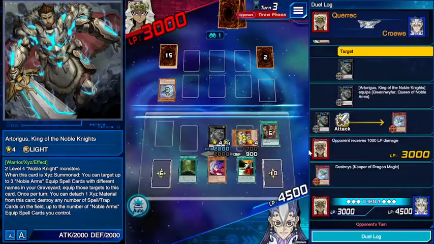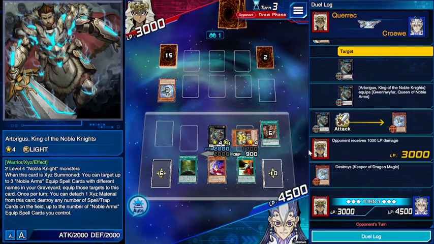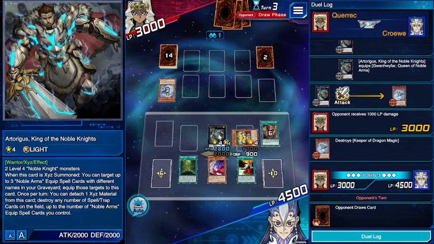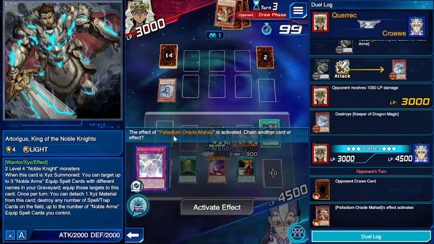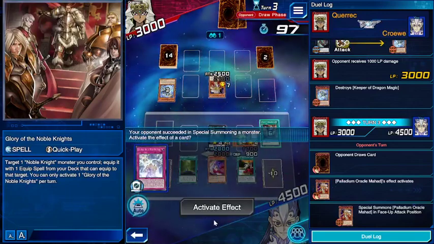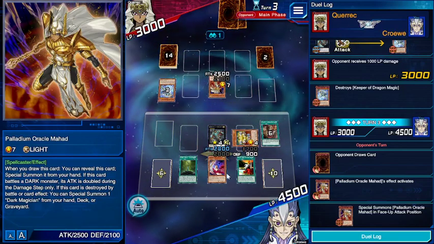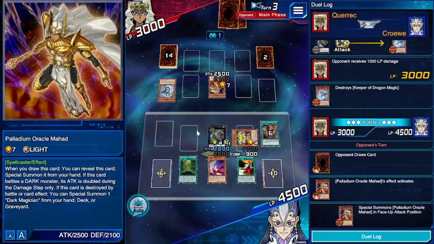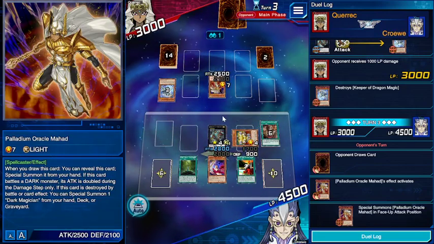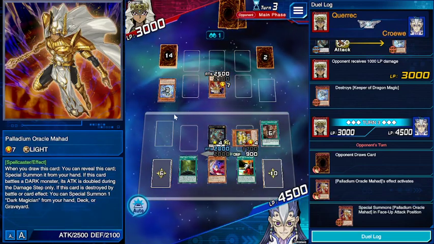Yeah, I used up my entire hand, so I'm just hoping that me overextending isn't gonna screw me over too bad. I just really wanted to get him out so I can stop any back row. Well, even if he rams into me, I'll be able to survive that. Because Noble Arms of Destiny, that'll be 5,000 attack, and that'll be 2,200 damage, which is a lot, but that's survivable.